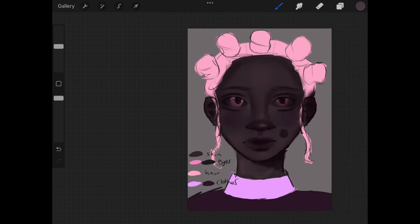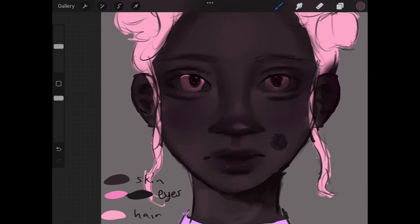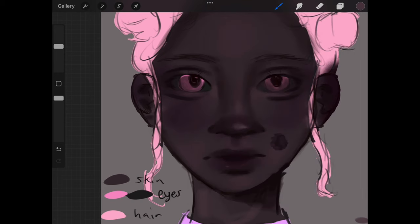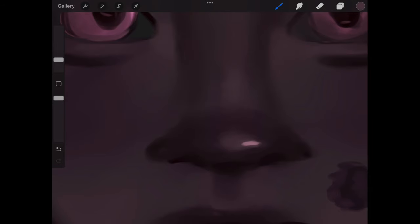So next thing we're going to do is highlights. The easiest way to do highlights on any app is to make an add layer. And then you're just going to add tiny highlights. Tiny highlights look really, really good. Okay, just little tiny ones, okay?